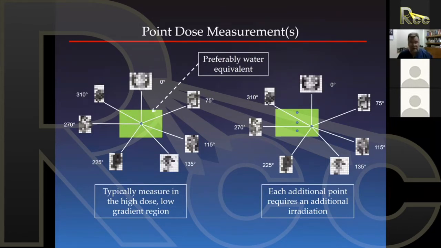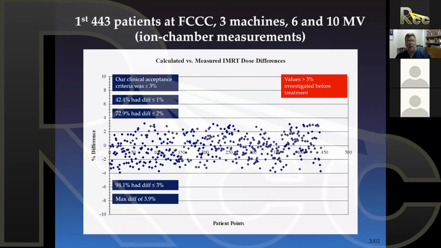This is very good because it shows you the magnitude of the dose. If you are planning for 2 gray per fraction, and based on the size of your phantom, you get 4 gray per fraction, then you know you're way off, right? So we're looking at the magnitude of this type of error. This is not giving us any spatial information, but it is telling us, are we in the right ballpark with respect to dose?